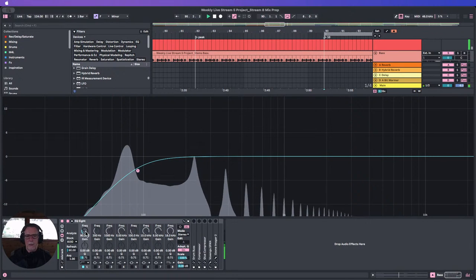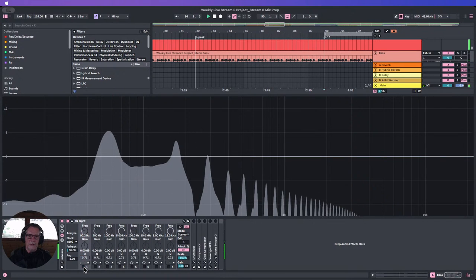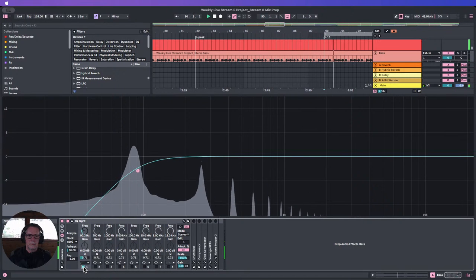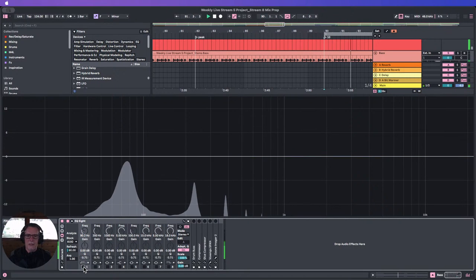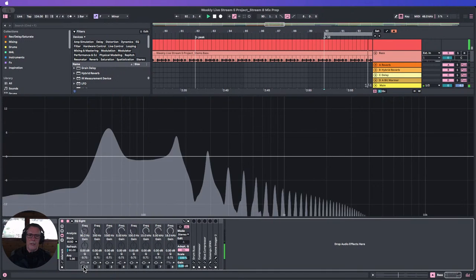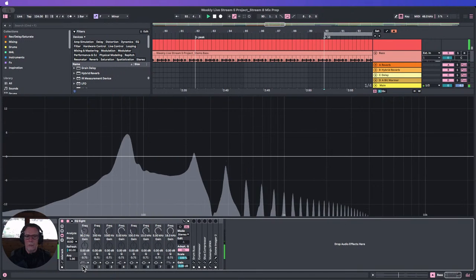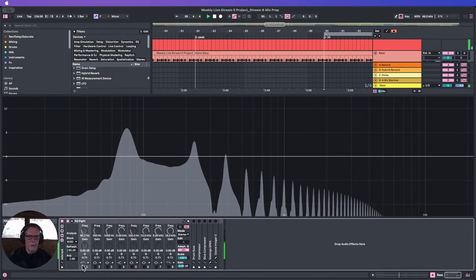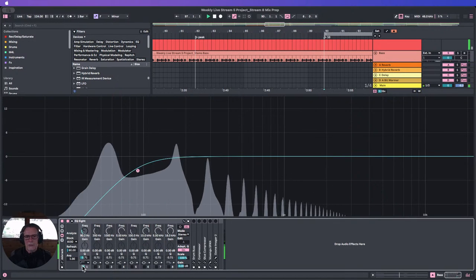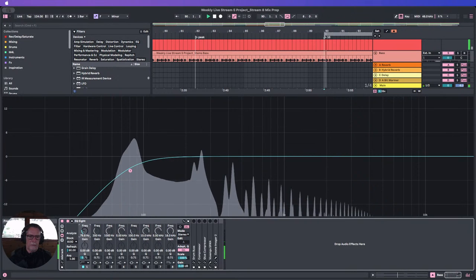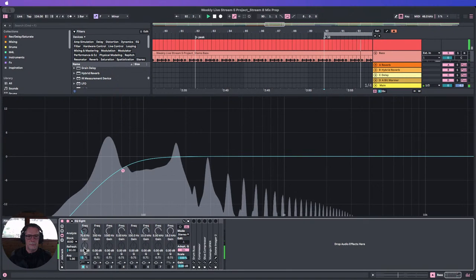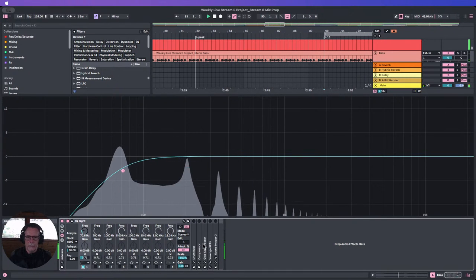The other way we could tackle it, if the bass really needed all of that, would be having potentially a sidechain so that when the kick happens, the bass gets out the way of the kick. So let's maybe do that as a comparison. Possibly it's going to be helpful for you guys and girls. So let's say there's this low cut choice. Want to watch out that I don't cut too much away. But that's helping the kick punch through nicely, get out the way.